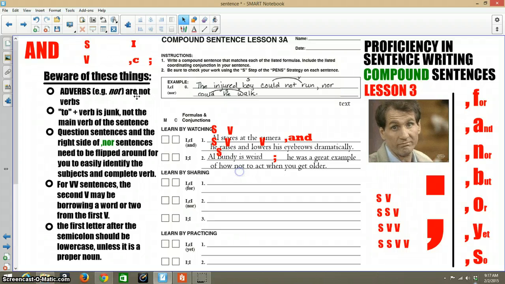Anyway, both words are the subject. The complete subject there. The verb is an ugly one. Is, I did this on purpose. He, and I did another ugly verb, was. And then there's no and or but, so that this is SV semicolon SV. That's how that goes. Good luck.